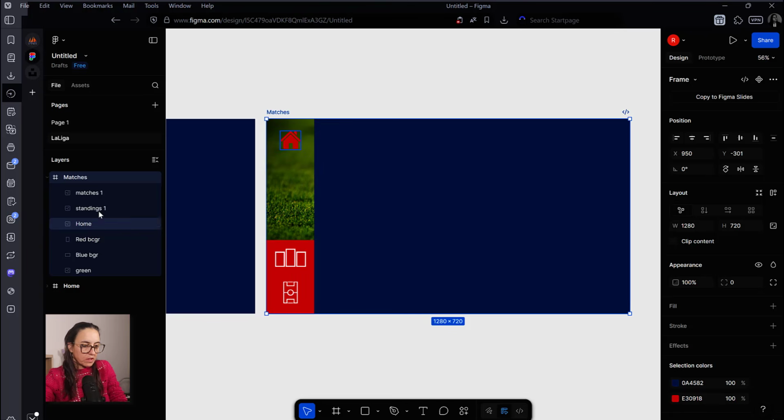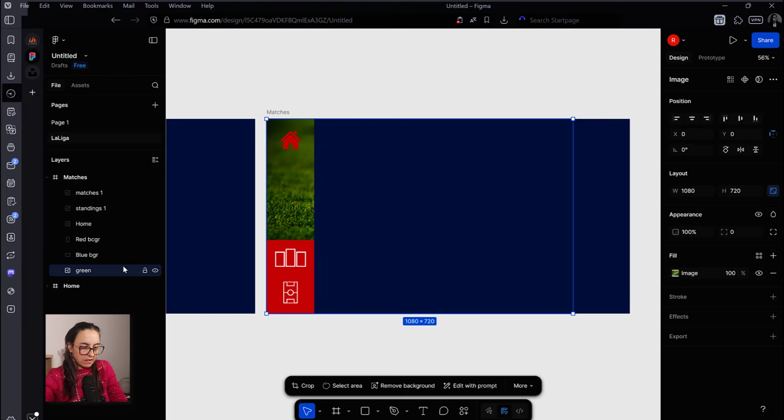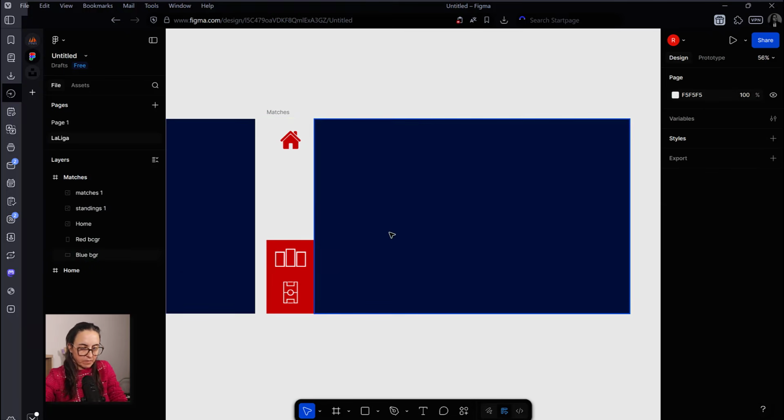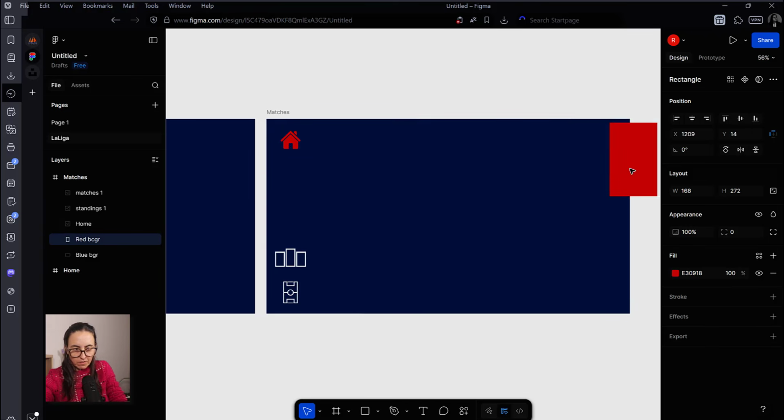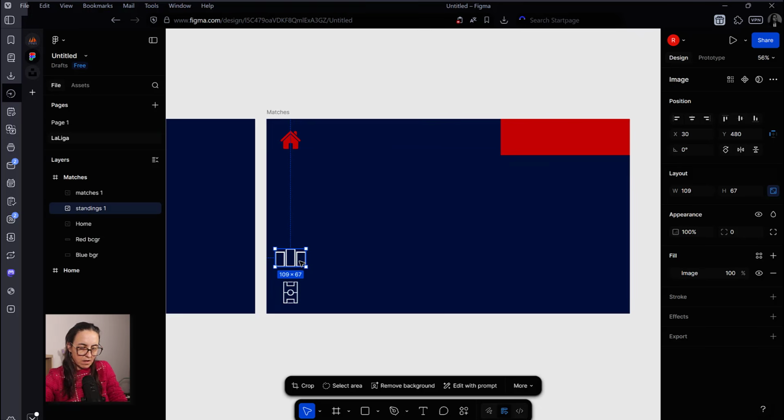So for this one, we don't need the image because the blue thing is going to be all the way. So the red thing is going to actually be up here, if you remember, but kind of there maybe, and then put that one there. Maybe you want to see the stand-ins first and then the matches.